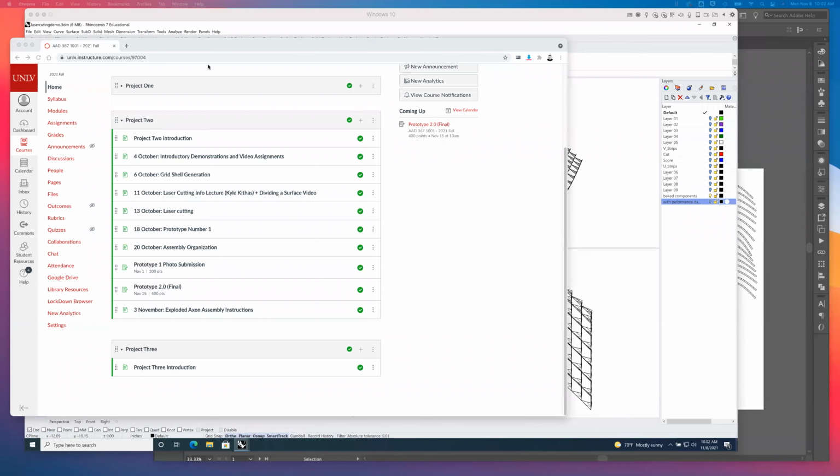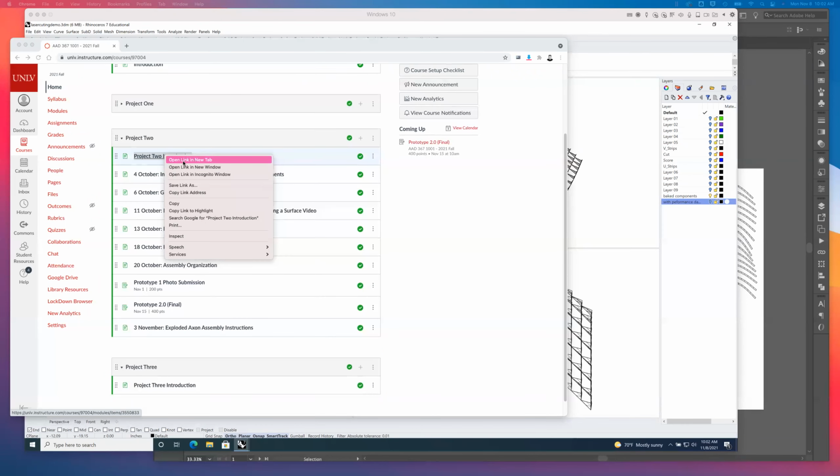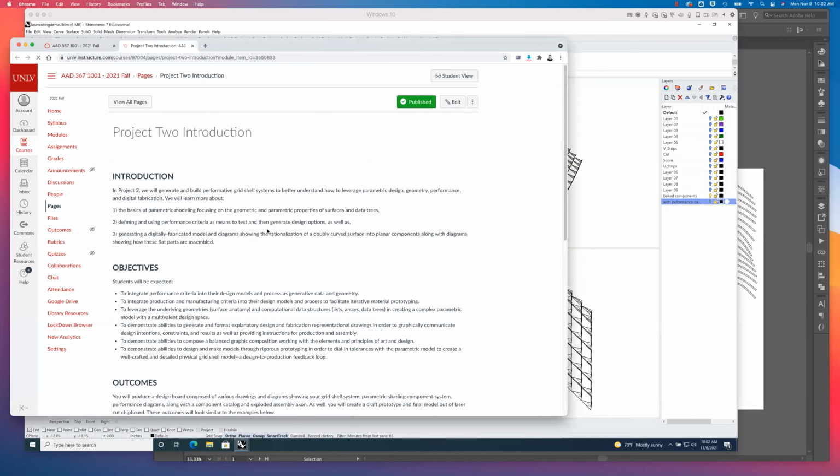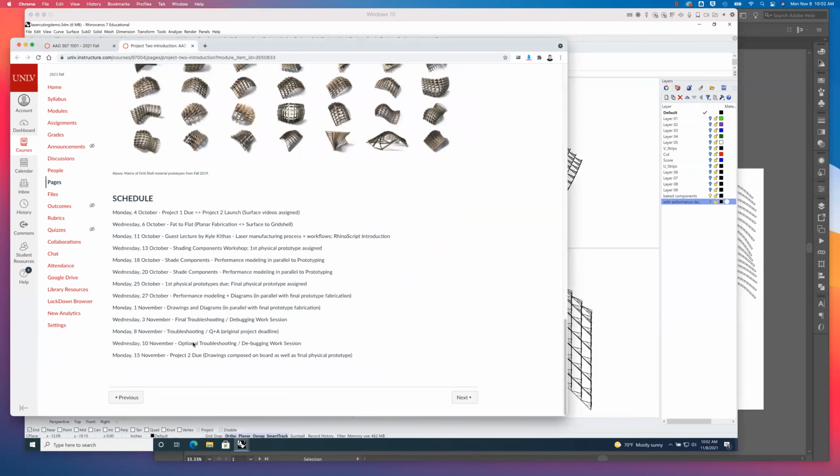So again, if you look at the modules, Project 2 introduction, all the way at the very beginning, we anticipated mid-November to wrap Project 2 up. That way, we clear the last few weeks for you to do your studio work without having a lot of extra 367 work to do. We will have a Project 3, don't get me wrong, that last part of November, but it'll be light. And it'll be stuff that if you just come to class and follow along as we do it in class, you won't have any outside work.